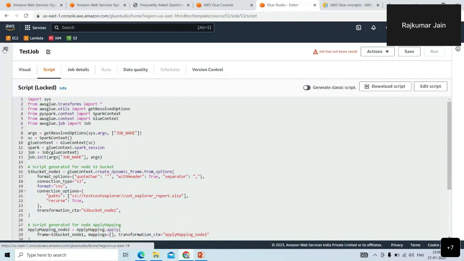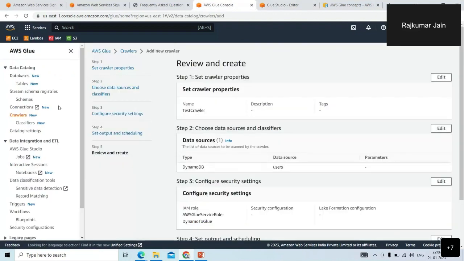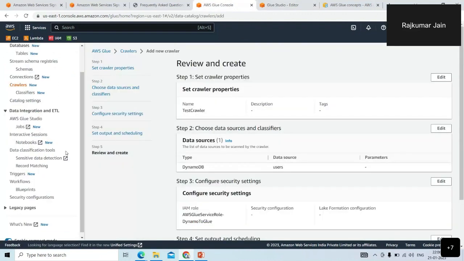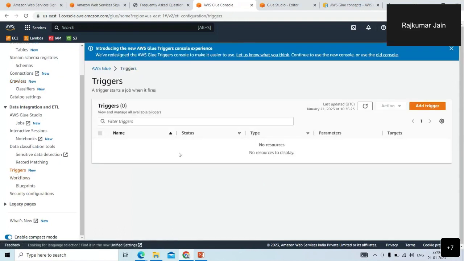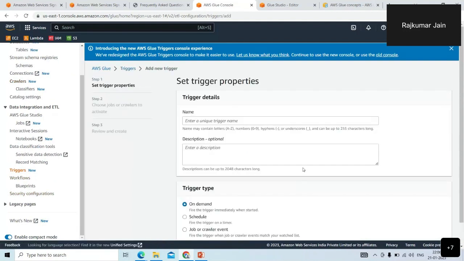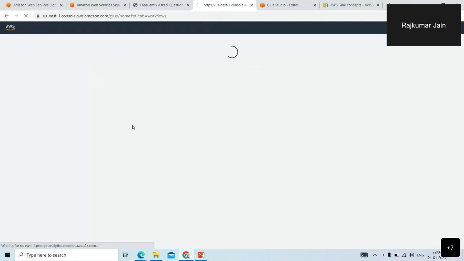So now we have seen Glue. We can see the data integration ETL part also. Now triggers, as I said, you can define the triggers, and in the triggers you can choose what kind of trigger should be there: on demand, schedule, or crawler. Once you have defined it, choose the jobs or crawlers, and then it will trigger accordingly. Then we have seen workflow.